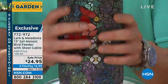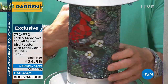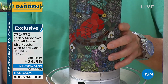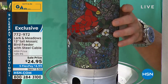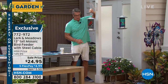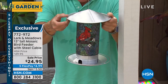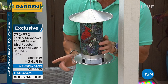Those are glass panels. It has a steel top and a steel bottom. You've got feed stations down on the bottom. It comes with a heavy-duty steel cable that's adjustable, so you can hang it from a tree or a branch. You fill it by lifting the top and pouring whatever you need inside. This thing is unbelievable. Look at that price of $24 — there's a hundred-dollar bird feeder.